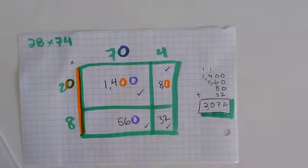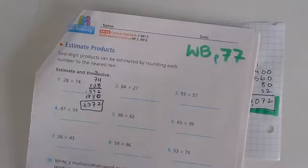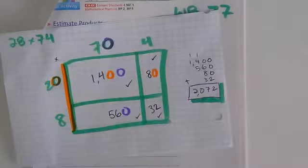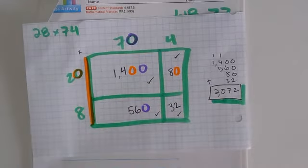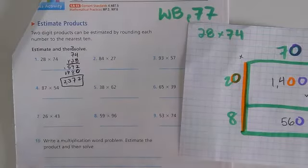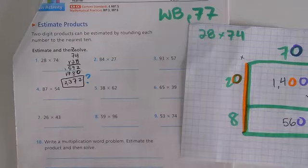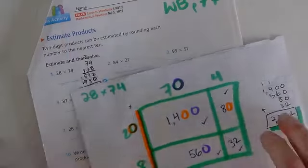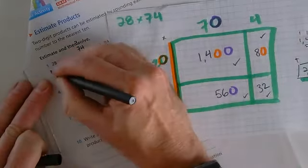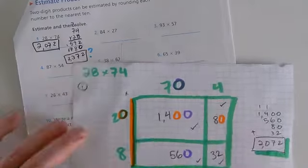because I'm a teacher, but I'm still human. I'm not a robot. I make mistakes. So what this tells me is, for some of us, the area model can give us a more correct answer than the shortcut method. Now, some of you can do this and get the right answer every time. Go for it. For me, though, and for most fourth graders, I'd say at least 64%, the area model is better. The answer is 2,072. Okay, and this was number 1.